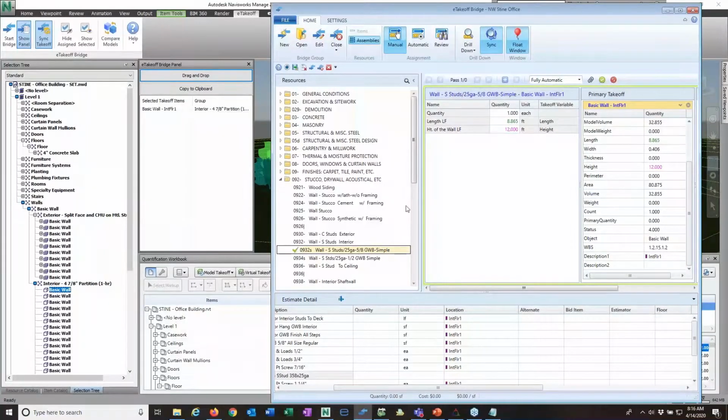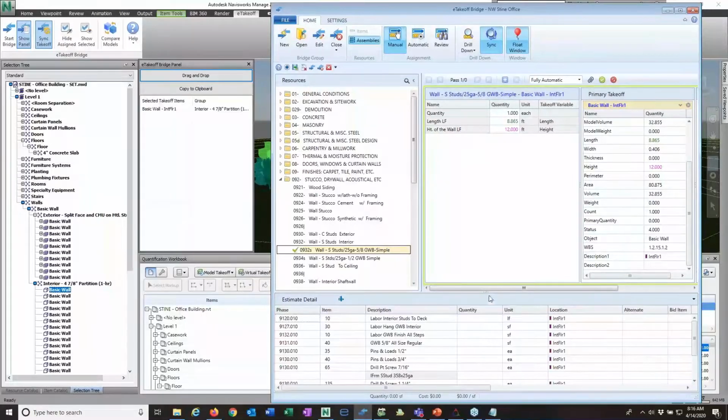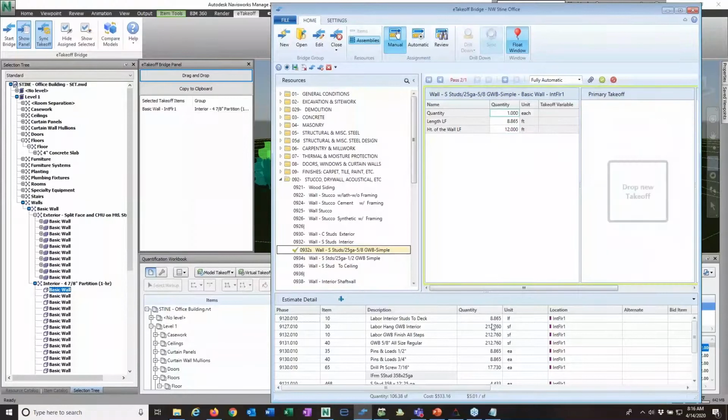So we've got those mapped, and now what I can do is run the pass. And if you're familiar with estimating, you know how a pass works. And so when I do that, it will generate quantities. There we go. It's got labor to hang the gypboard and gypboard all sizes, and it's got it all ready to go. And I can set it to fully automatic and send it to the estimate.